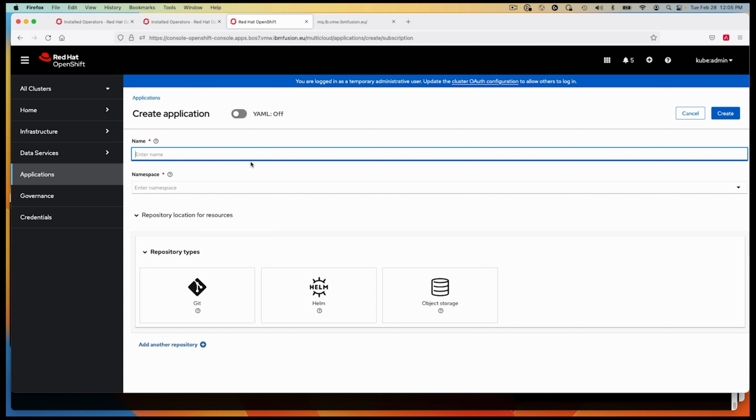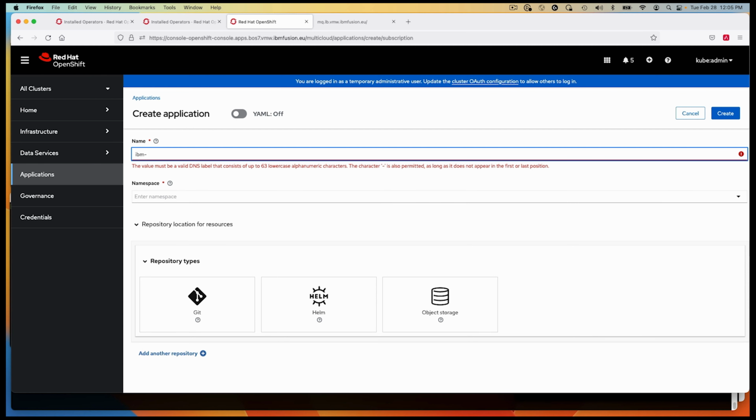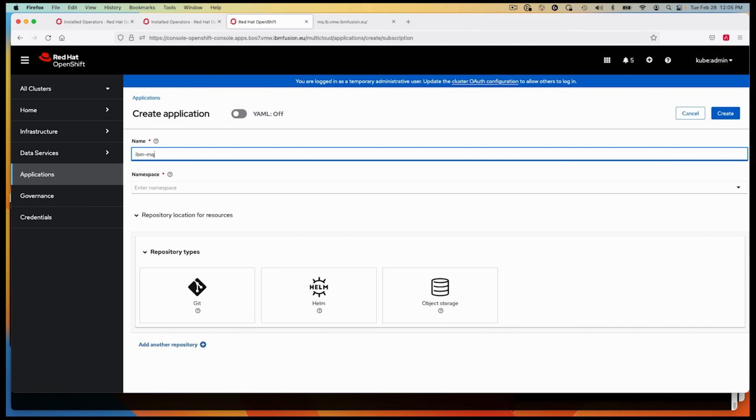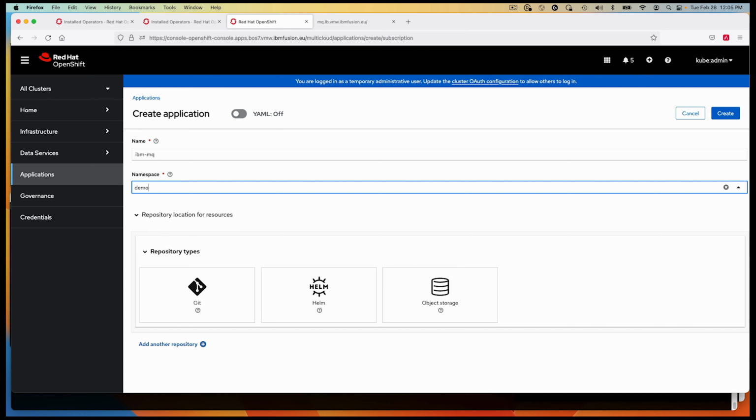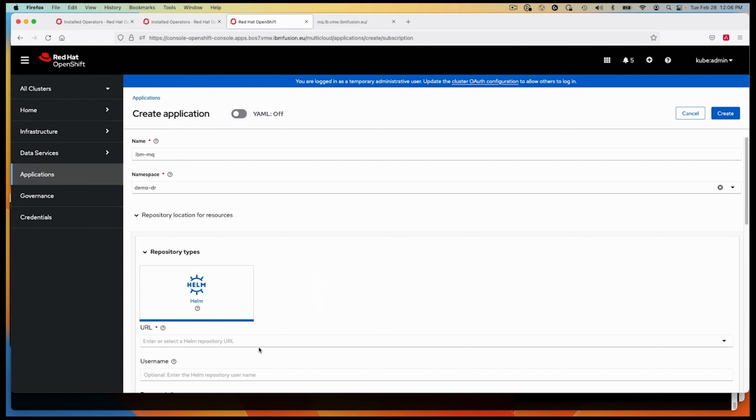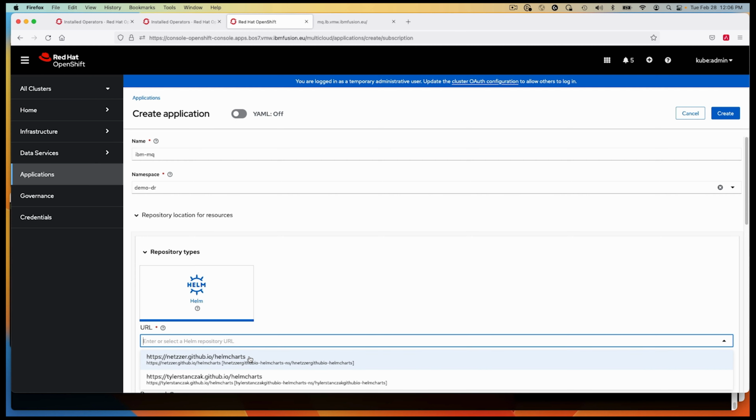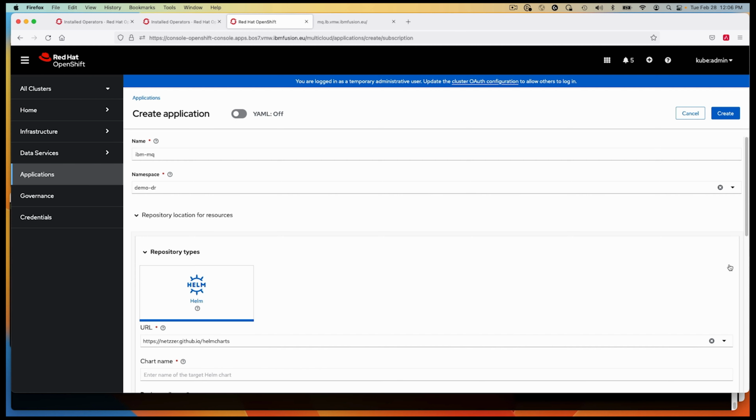And the application I'm going to create is called IBM MQ. And I'm going to put it in a namespace called demo-dr. Going to use a Helm chart that I am publishing at my own fork here.